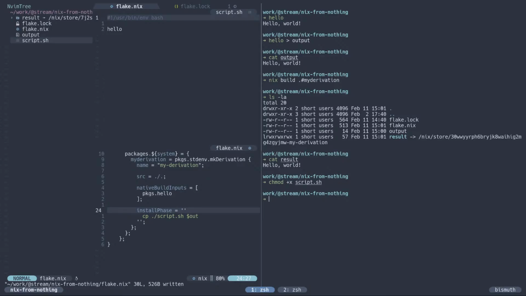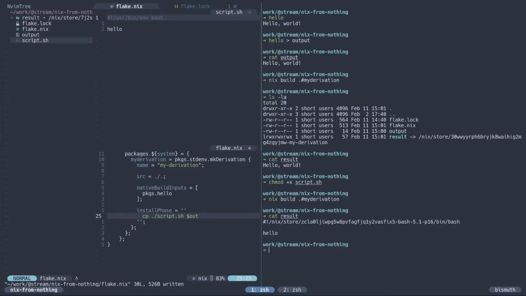Okay. We can copy this because we've specified our source here. This copies the current directory over into the context for our mkDerivation. And so all of the files in this current directory will be made available to the script that's running in here, which is how we get script.sh. So I'm going to go ahead and build this again. And if I cat result, we should see a bash script. And we do. So I'm going to run it. And it executes fine because, of course, again, we've specified runtime inputs this time. So native build inputs are for the runtime side. Build inputs are for the build time side. In fact, native build inputs are technically both. So if you do need something available during build and runtime, this is what you want to use.